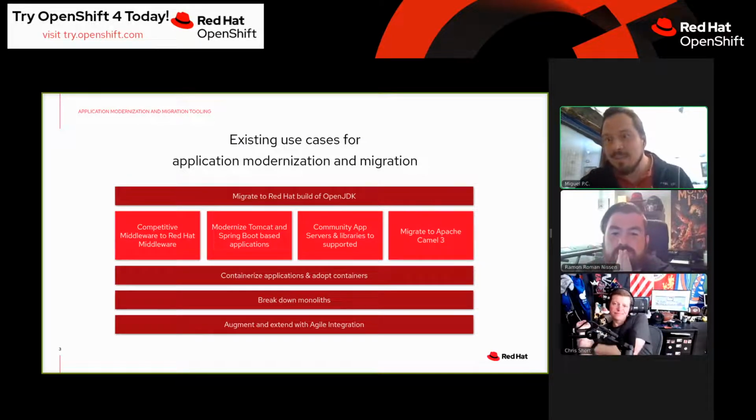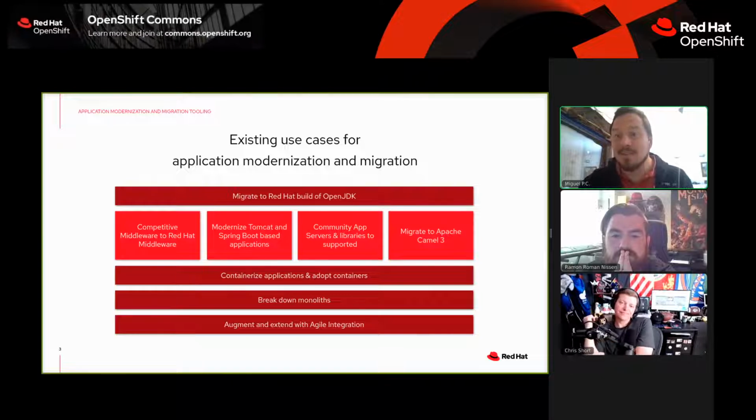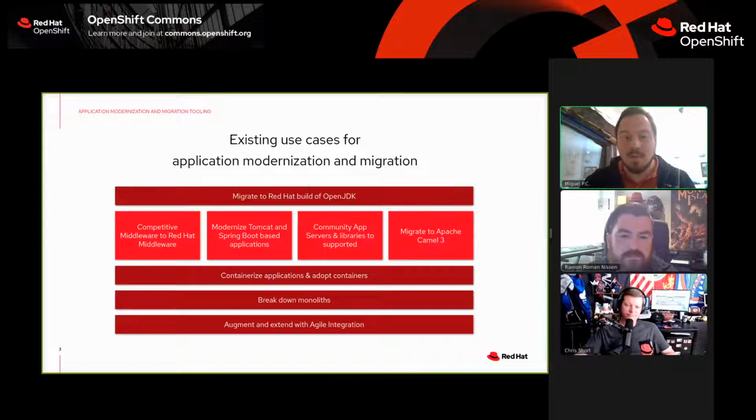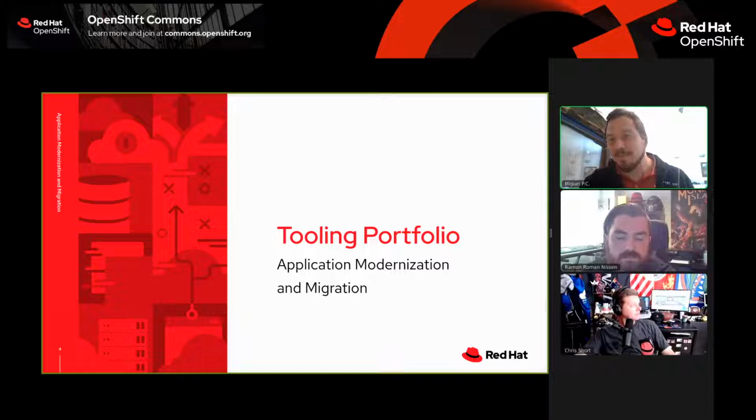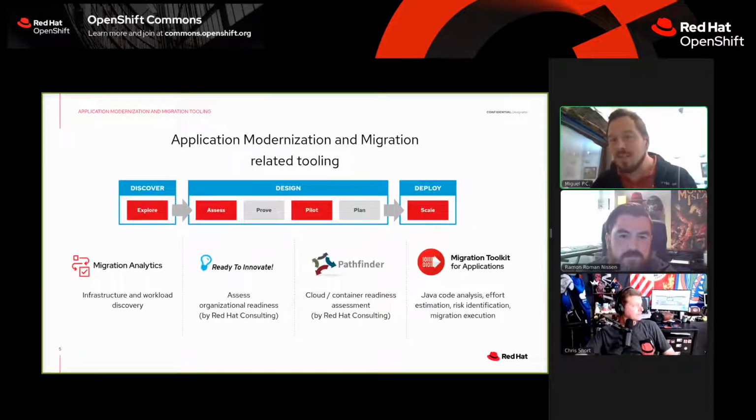Or last but not least, also Apache Camel. There's this project that does integration patterns, and they have released their version 3, which is a major release oriented to containers, and it has a ton of super sexy features. Well, we are there also to help. And of course, if you're moving into containers, breaking down monoliths, and doing some agile integration, this is about it. This is your case. If you are in one of these cases, then MTA is here to help. Okay. So before that, we have a lot of tools in the tooling portfolio to help doing the migration, the whole journey.